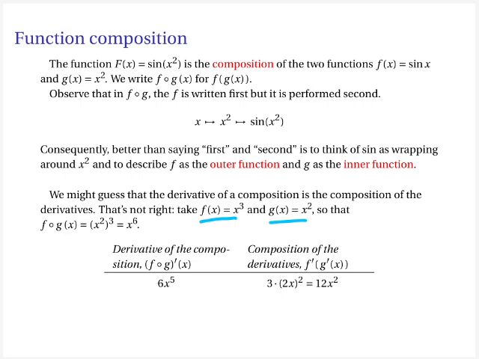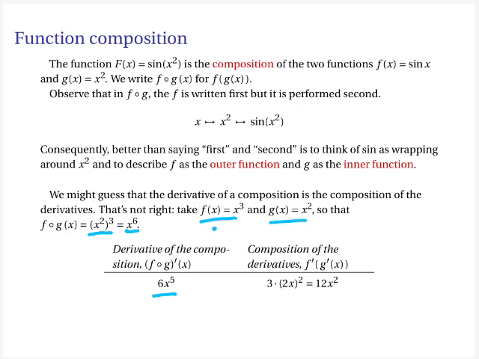So if you take the x cubed and the x squared, then the composition is the cube of the square of x. So f of x, of course, is x cubed. That means take the input and cube it. If the input is x squared, then you're taking x squared cubed, and of course you multiply the 2 times the 3 and you get x to the 6th. The derivative of x to the 6th is easy. But if you tried to take the composition of the derivatives, you just simply wouldn't get 6x to the 5th. You just simply wouldn't get it.